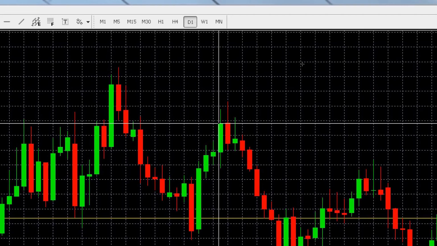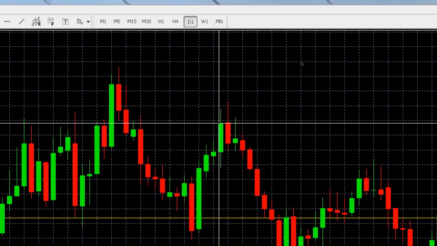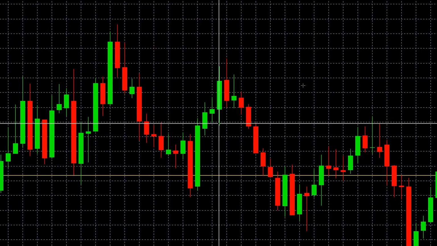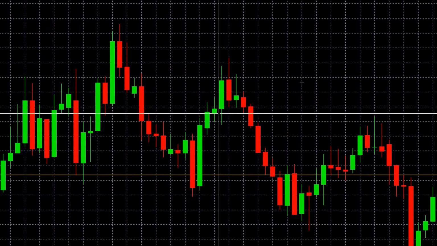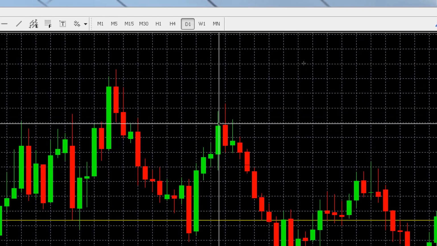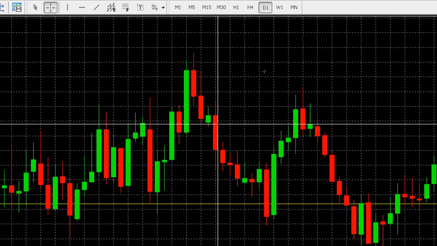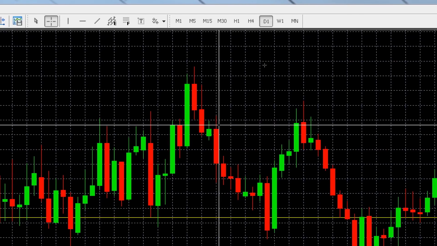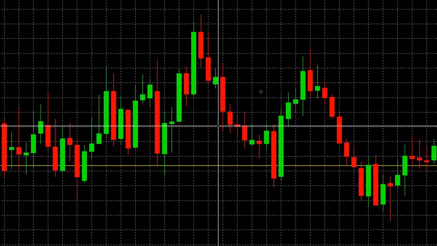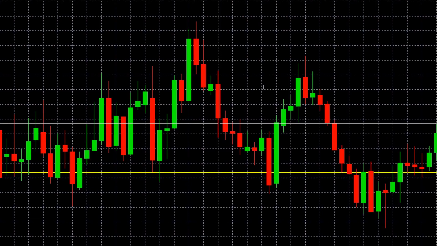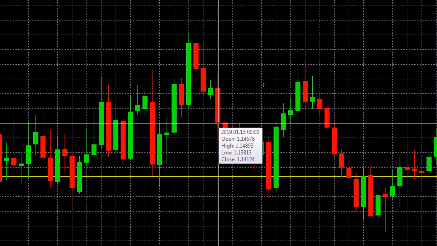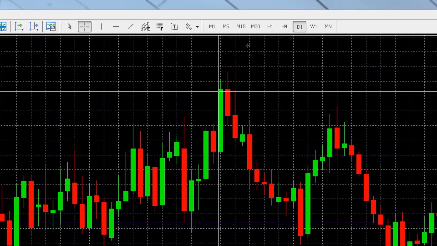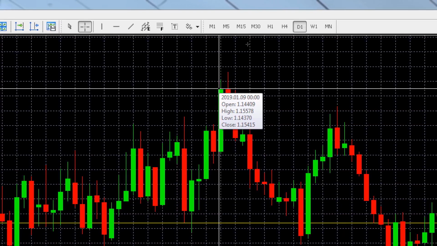So you ignore the shadows, the upper line, that lower line. Those are the low of the day at some point and the high of the day. So we don't care about that. We want to know the close. So for this candlestick here, this red one, we don't care about this point here. We don't care about this point here. We don't care about this point here. We care about this right here, the bottom of the body of the candlestick. Okay? So for this one, we will care about right here, the top of the body of the candlestick, because it's green. It went up. It closed up.